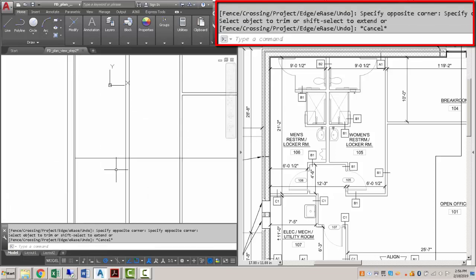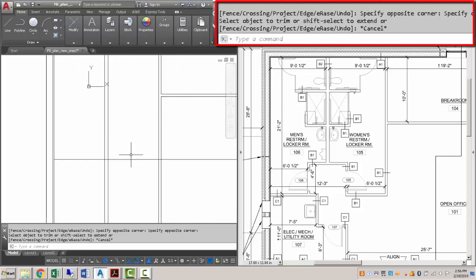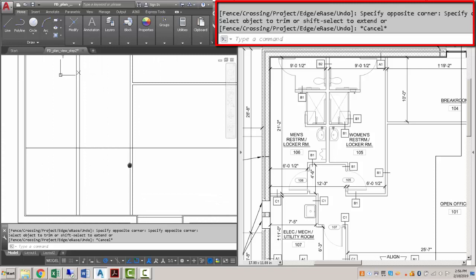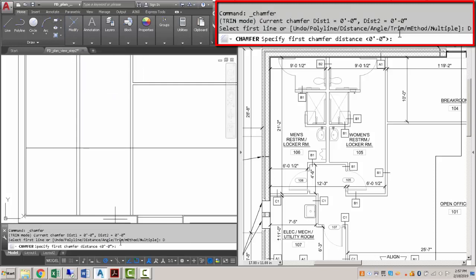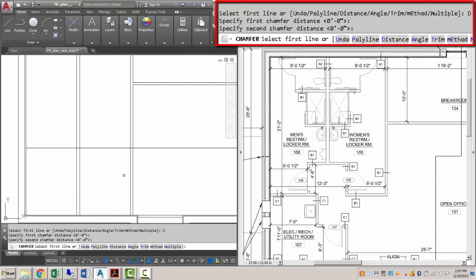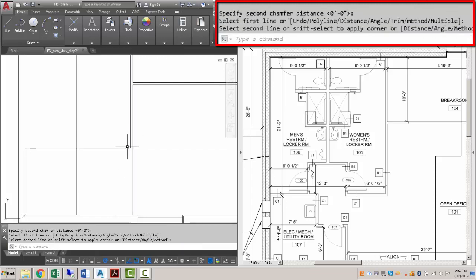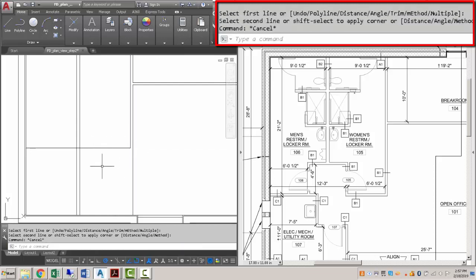So that goes way too far over. That wall runs into this edge here. Let me show you a trick that you can also use here. It's called the chamfer command, and if we use the chamfer command with a distance of 0 and 0, what it ends up doing is making a right angle. So we can cheat and do that.